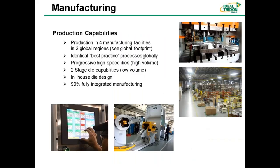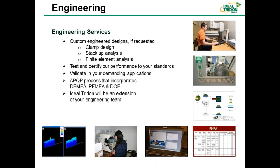What's important to know is how we go to market and how we run our plants. We have four production facilities on the Ideal Trident footprint, not including acquisitions, and we share best processes. We are 90% fully integrated in manufacturing. A very important key to our business is engineering service support — it's a heavily engineered company. We support customers with new products, new applications, design analysis, and testing, which is critical to meet industry standards.